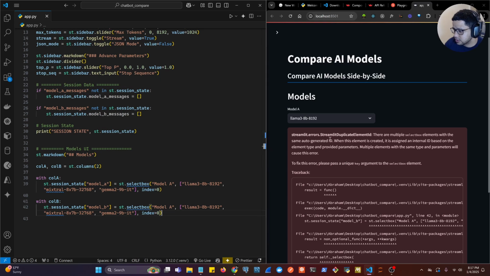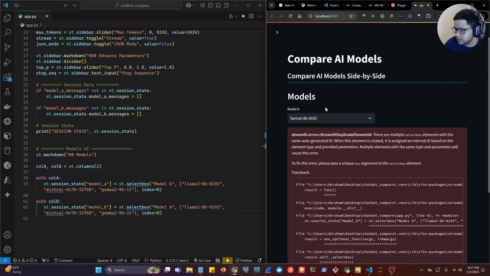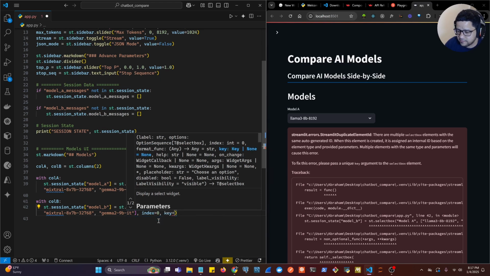Let's see here. We have multiple selectbox elements with the same auto-generated ID. It says to fix it, replace, right, a key argument. So let me see, if I refresh this, let me see if we do need to add this or not. Yeah, so it looks like they look identical, so we need to set a key property here.